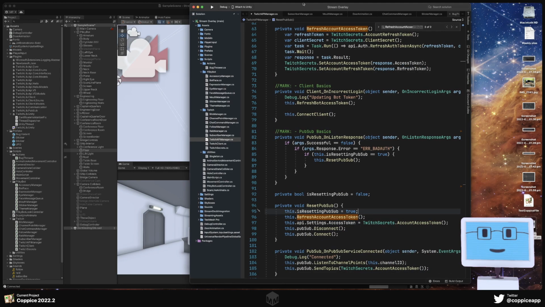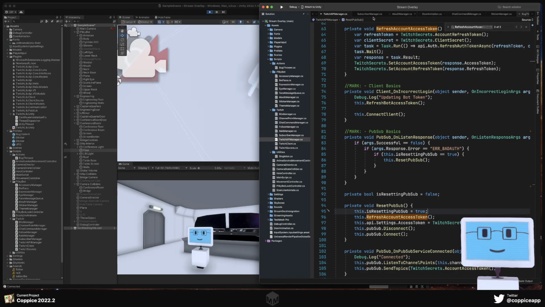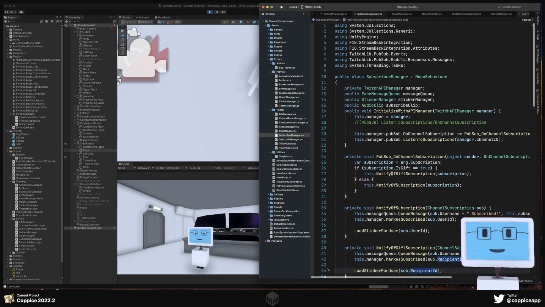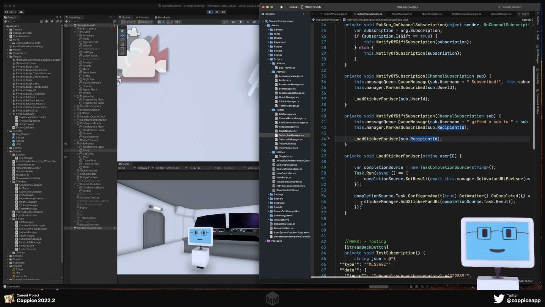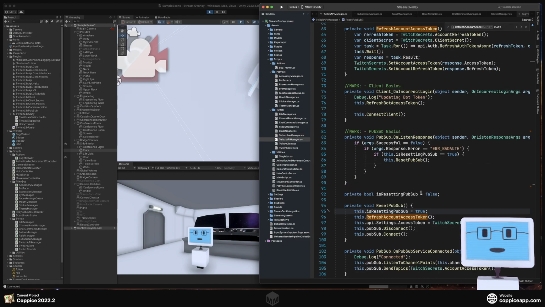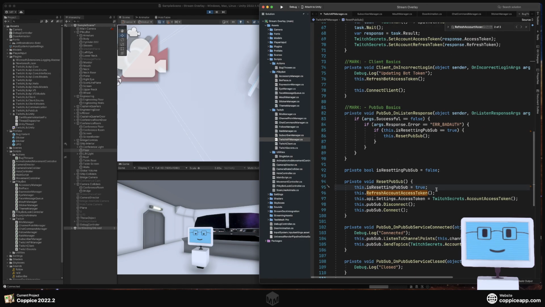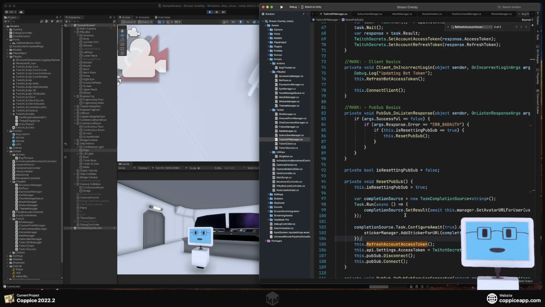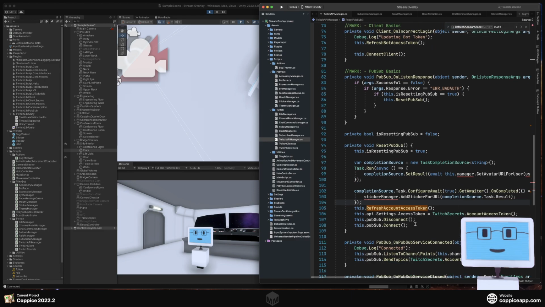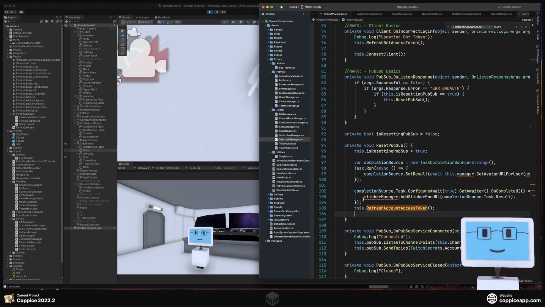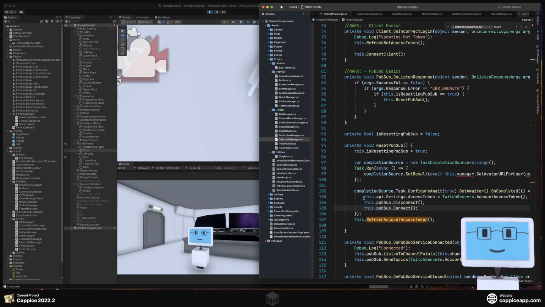And then I'm going to take some stuff from the subscriber manager, I believe it was. Yes, here. This is a trick I learned on how you can do some async but have stuff work in the main thread. So what I'm going to do is shove those in there.